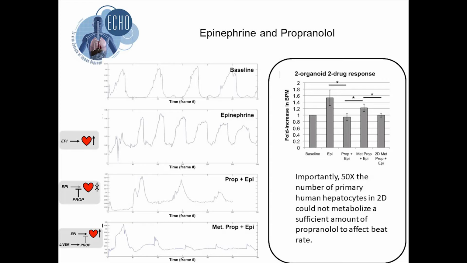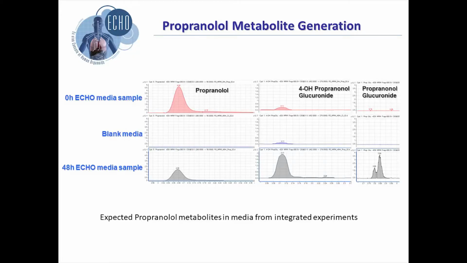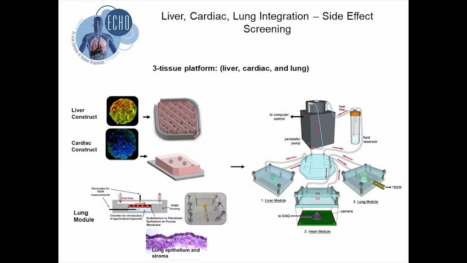When we open up a circuit to the liver organoid, the liver immediately begins to metabolize that propranolol, and you can see in the bottom we recover the effect of the epinephrine. So it's a simple experiment, but it is working kind of the way it would in an animal. If you treated an animal with a beta blocker and epinephrine, you'd get less of a response. The liver would metabolize that propranolol, and you'd recover responsiveness to the epinephrine. We did some metabolomics to make sure we were metabolizing the propranolol the way we thought we were.